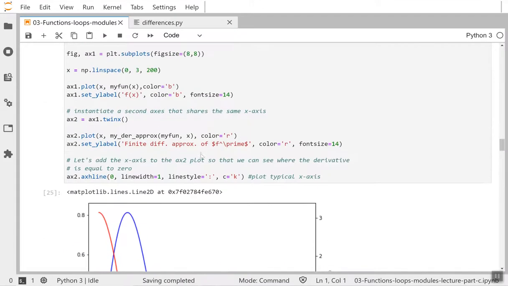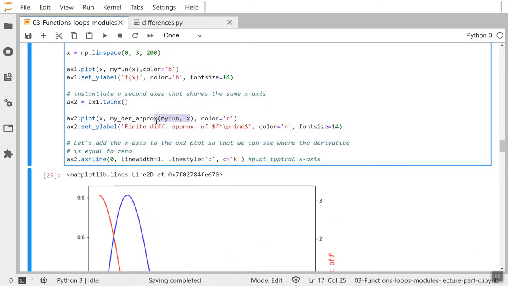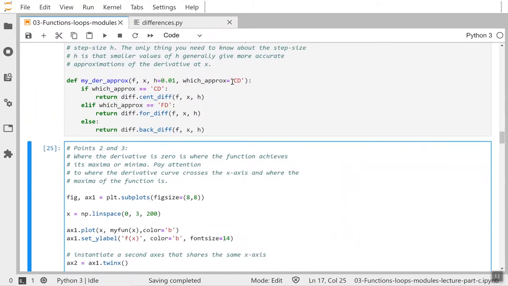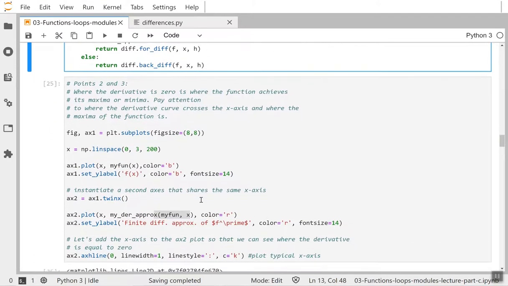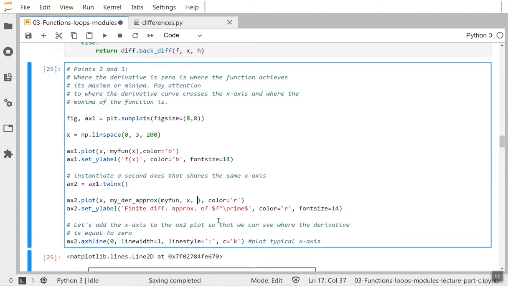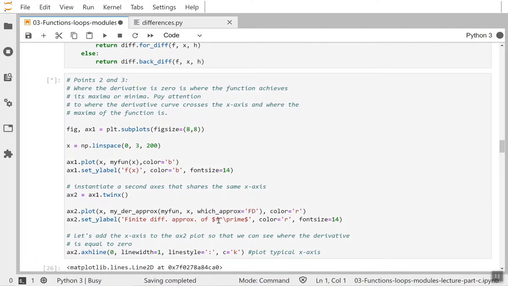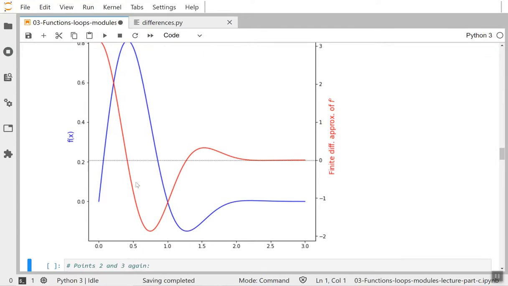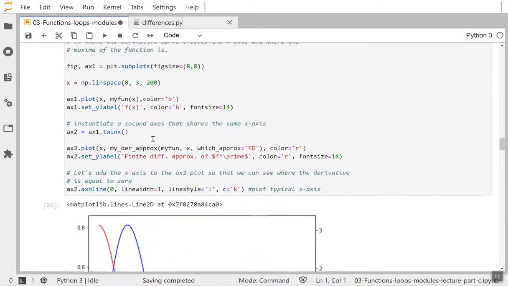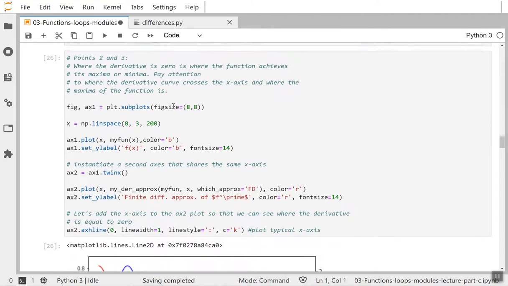So when you look at the function I was approximating, I just gave it my function in x. This was using the default values of h in this center difference approximation. You can change this because there's that default value of h. You don't have to change that. You could just say, well, which approximation? And you could change that to, let's say, a forward difference. And you could see it basically gives the same thing. It's reasonably accurate because I defaulted an h value of 0.01, which was giving us reasonably accurate derivatives above.